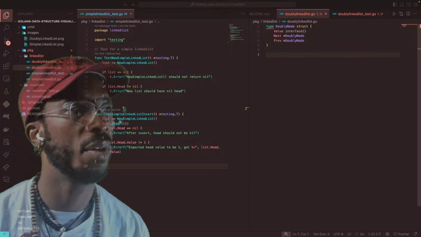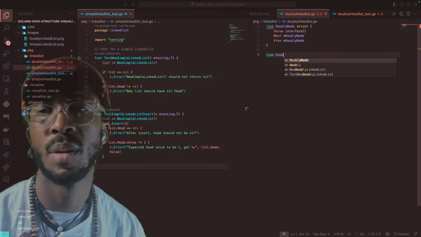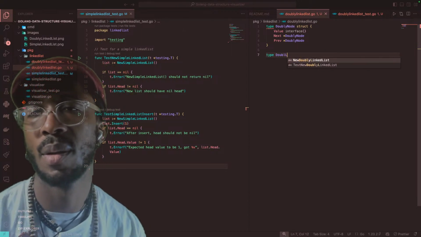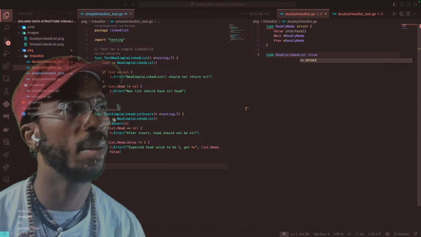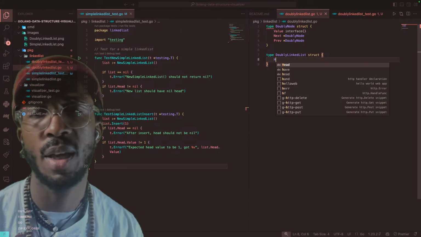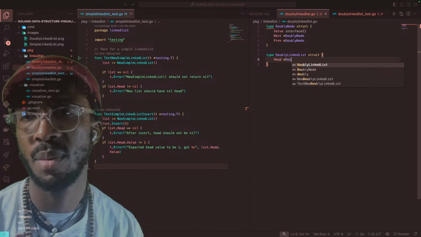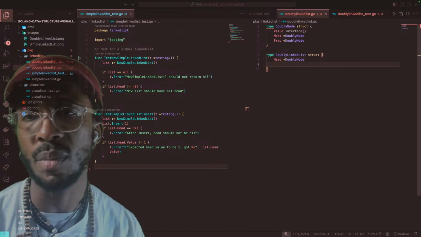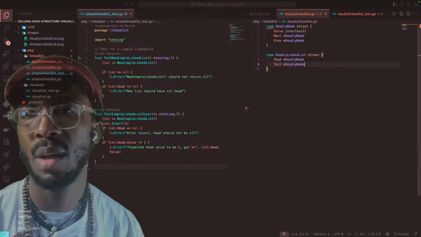Then we'll have a new struct for the linked list itself, and this will have a field for the head, which will be a pointer to a doubly node, and tail, which will also be a pointer to a doubly node.